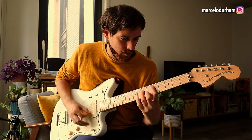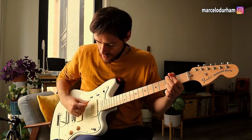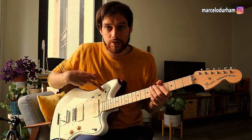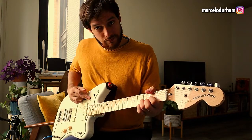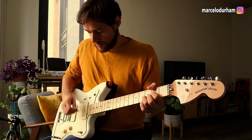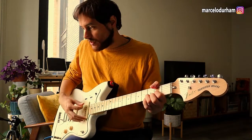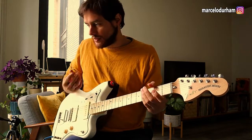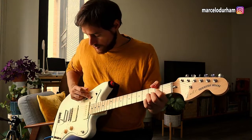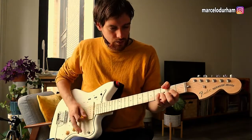Middle position. And the bridge. Circuit here on top. This is the neck pickup down and the neck pickup up. See, with the treble bleed, it gives you a little extra sparkle, which makes the sound a little bit better. Down, then it gets quite thin, and I can use this kind of a volume boost or something. But this is the clean sound.